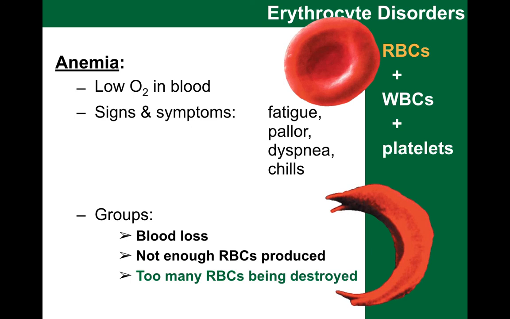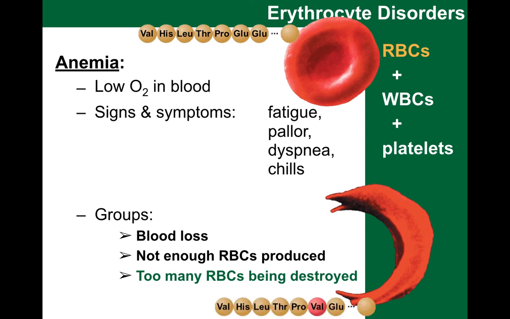This is typically due to a mutation in the DNA that codes for the hemoglobin. So here you can see the normal amino acid order. And just a small error in the DNA, which causes one of the bases to be coded wrong, like we see here, would have a catastrophic effect on the resulting red blood cell's shape, as we see here. And the problem with this is that these sickled red blood cells do a poor job of carrying oxygen and also have a tendency of getting caught and blocking some of the smaller blood vessels. So this would be a problem.